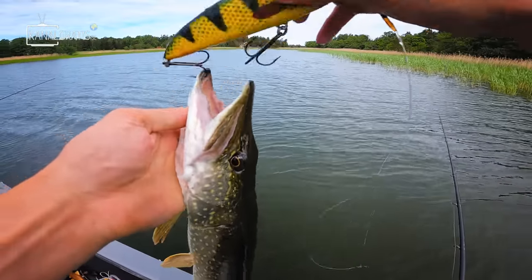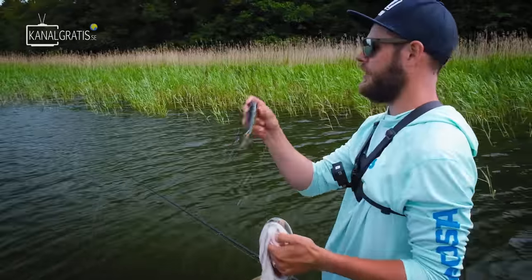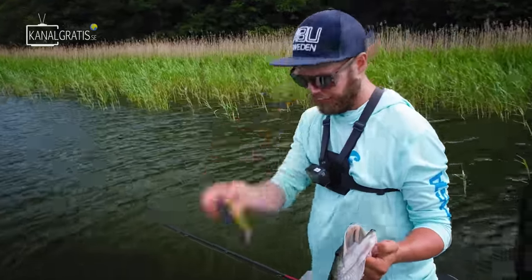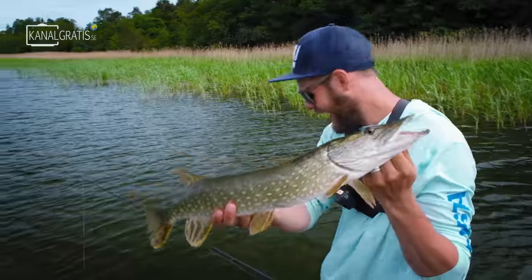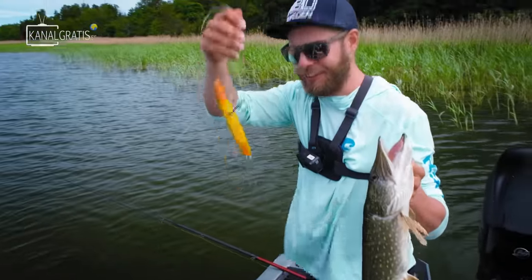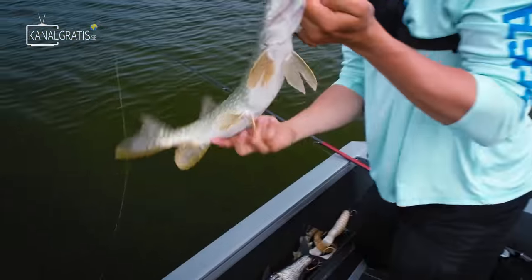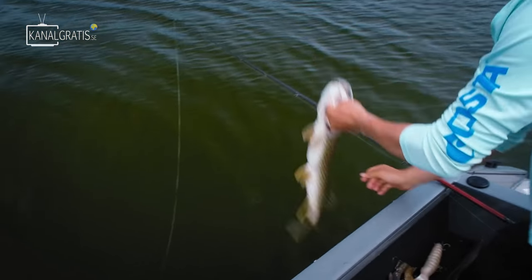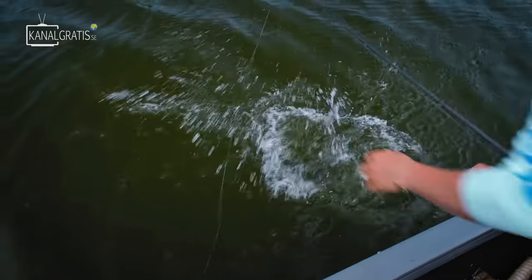Jesus. Haven't you been using this? I think I caught fish on my handmade lures like 5 years ago, maybe last time. But this is so much fun. They do work. I made this. Like, Pontus Sjölund made this one and it's working. I accomplished something in life. Woohoo. Well, I'm gonna let you go on and accomplish more stuff in your life too, pike.